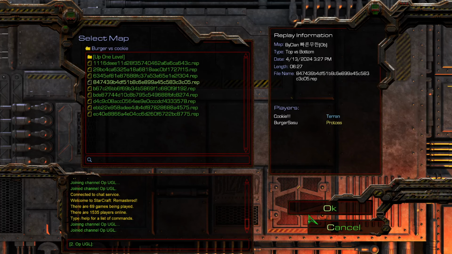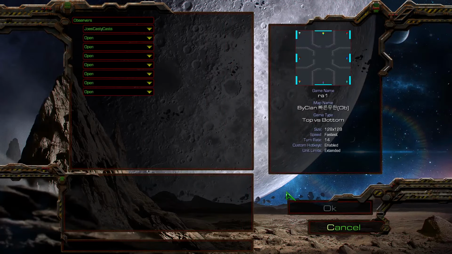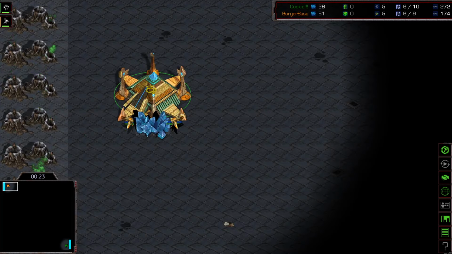Oh, we got another TvP. Cookie on the turn with this one. Gonna be cross map. We'll see what Burger goes for here.